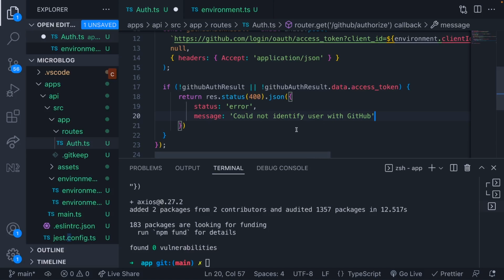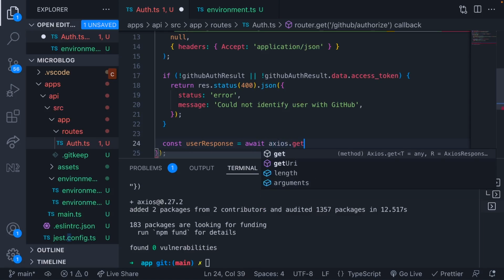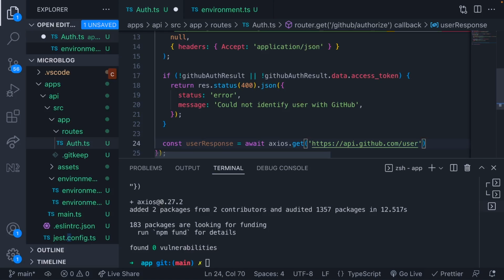And we should handle that on the front end, but for our tutorial, we're not going to have any bad logins, so that shouldn't really be an issue. But once we've actually done that, we need to do something else. We need to get some information about the user. So we're going to send another request to GitHub, but we're going to get some information from the API this time. And so we'll use Axios again. So it's going to be a GET request this time, and we're going to make a call to the GitHub API. And we're just going to request the currently logged in user details.